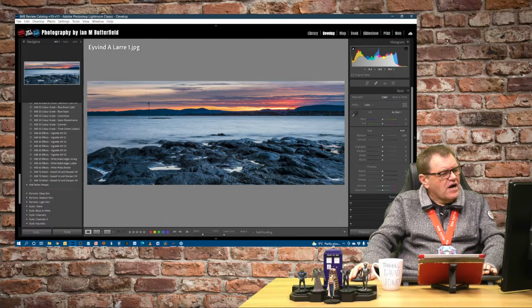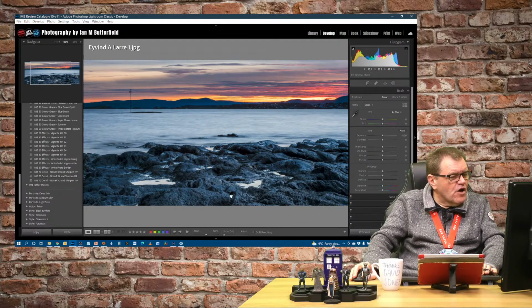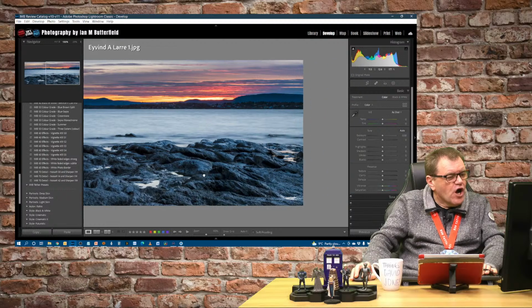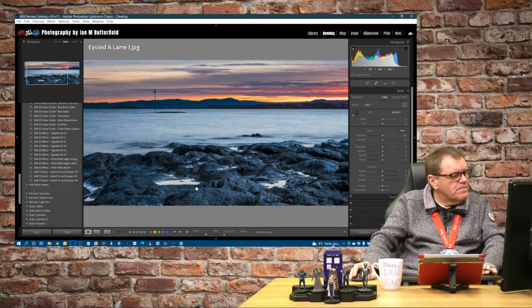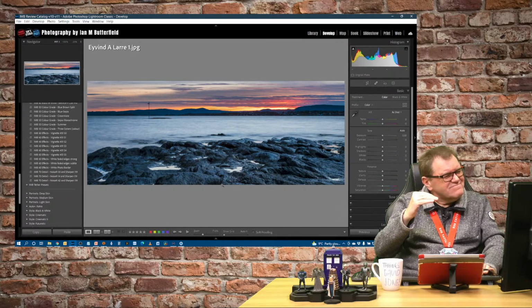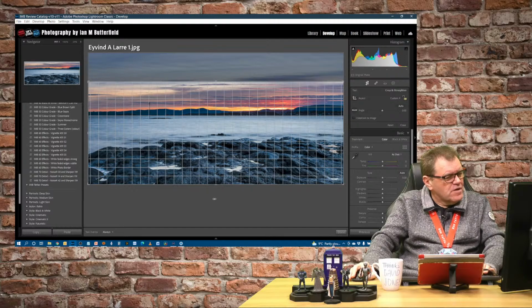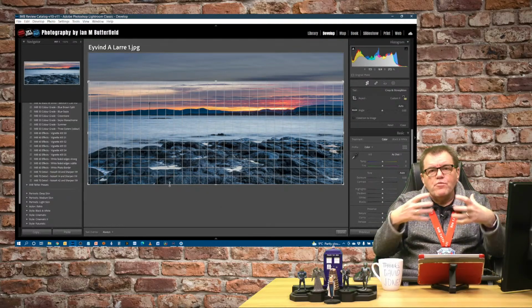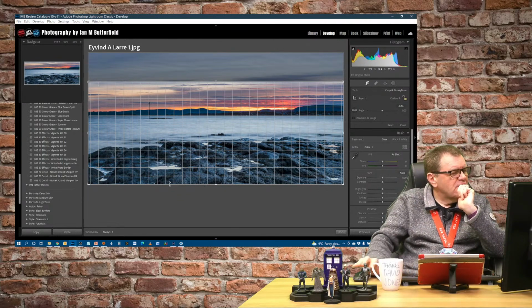The other thing I would think with this is the rocks are really quite interesting, and they're not, as far as I can tell on here, sharp at this resolution. But maybe with the tripod, I don't know, whether the tripod needs to be just down a little bit so that they are a bit more prominent in the foreground.